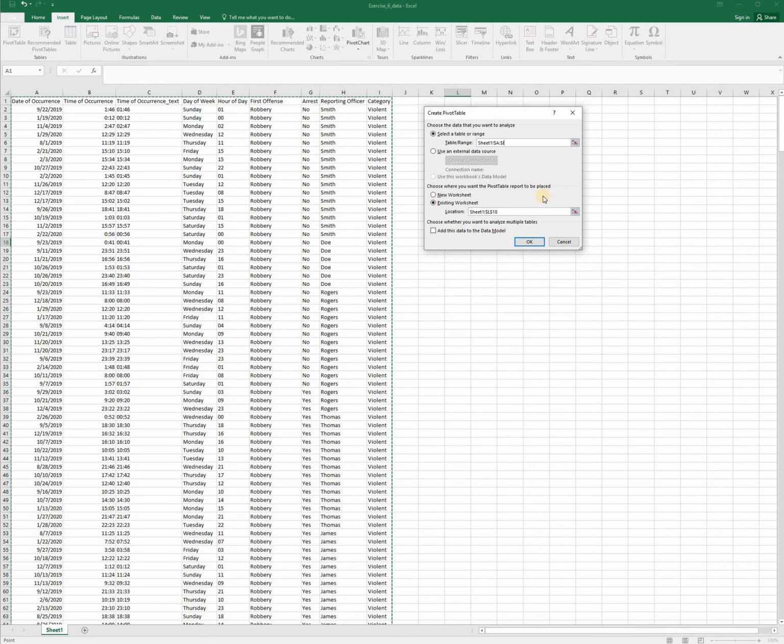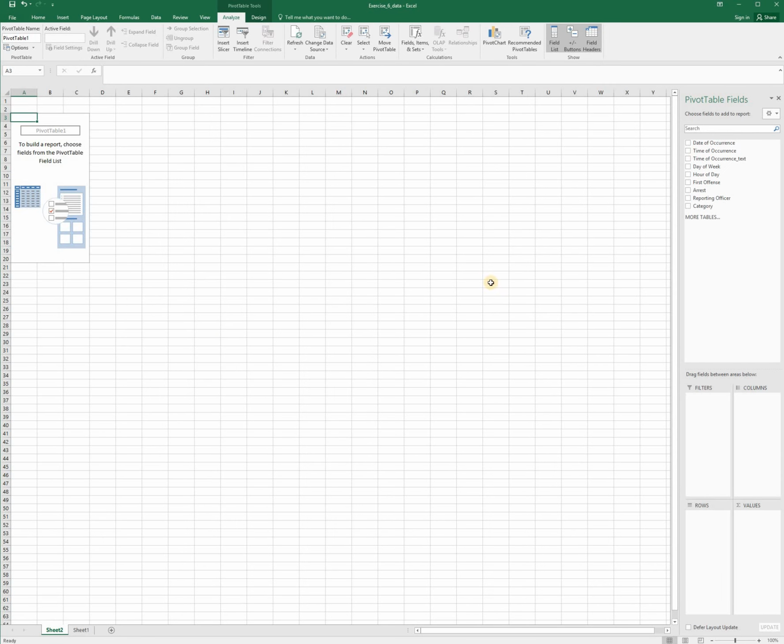Next thing we want to do is to tell Excel where we want the pivot table report to be placed. Now you could keep it in the existing workbook, but I think it's easier to work in a new workbook. So I'm going to click this bubble, and then I'm going to click OK. And when we do, what we'll see is that a new sheet is created. And in this sheet we have a canvas, and this is where the pivot table is going to appear when we make specifications from the pivot table fields boxes that we have here on the right of your spreadsheet.